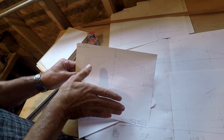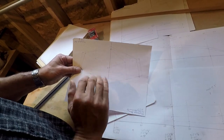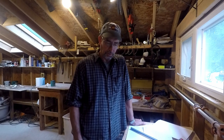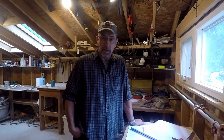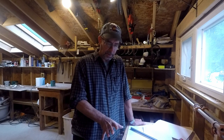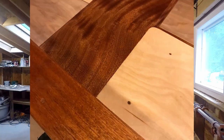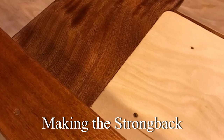Then the side piece, same deal. You get it close, you put it on, and then you trim it off on this face. We're not going to paint it. So we're going to put clear epoxy, thin fiberglass cloth on there that you won't even see to make it really strong. And then urethane over it, so you'll have a natural wood finish. And people really enjoy looking at a natural wood boat.